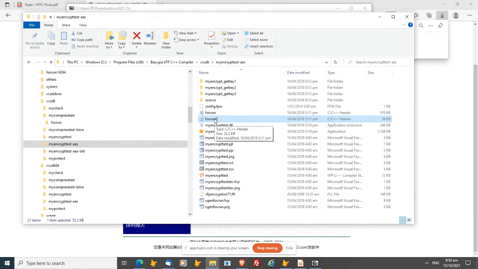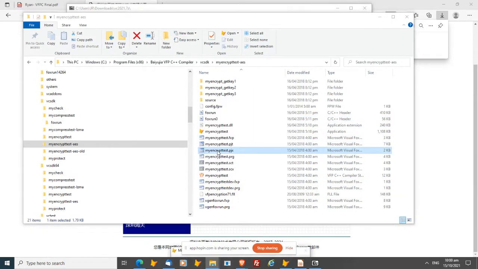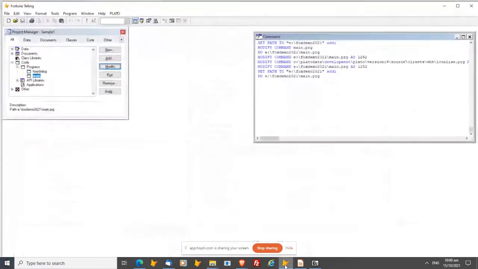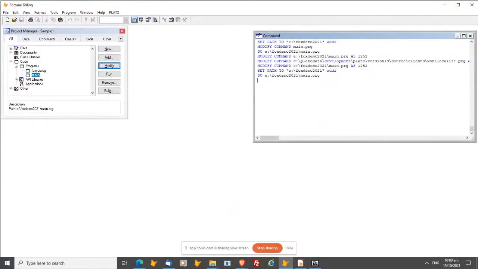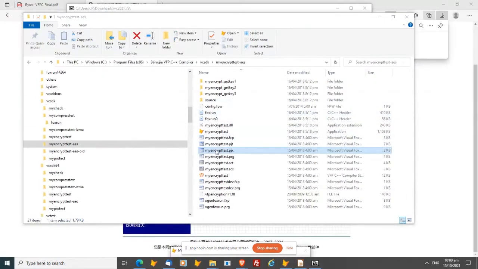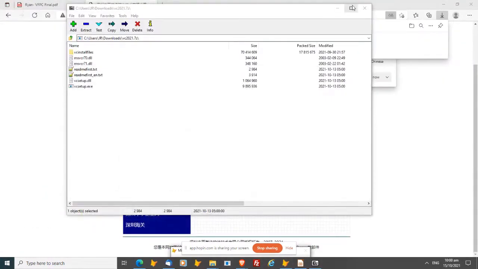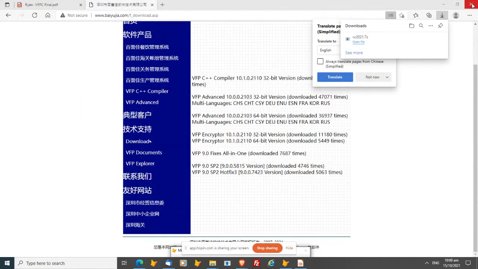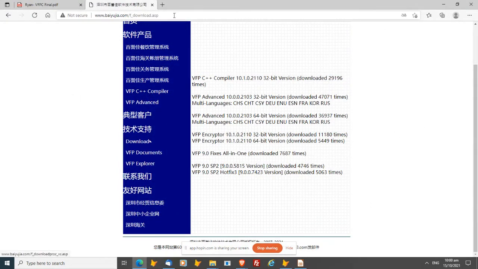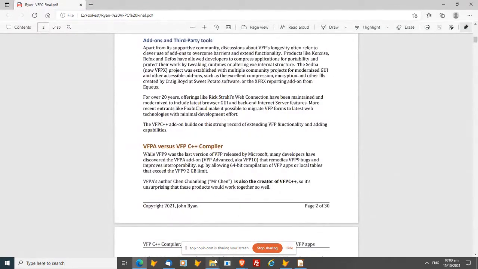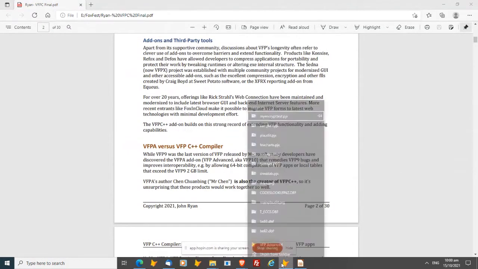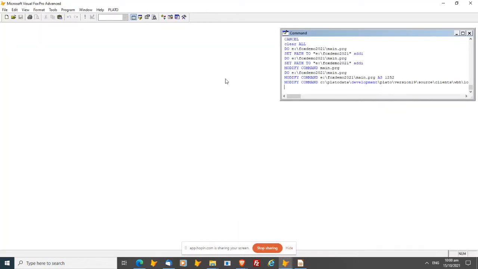So you may be saying, yeah, that's all very well, but how do we call the encryption files in there? So if we just bring up the project, what happened there is I just double clicked that and I don't know what happened. Try it again. Whatever I'm doing, it's not bringing up what I expect to see in VFP. Okay. What we'll do then is we'll bring up this and just open it manually.